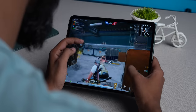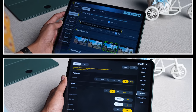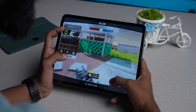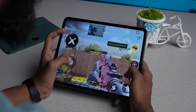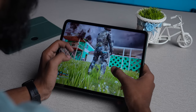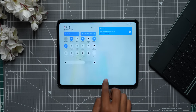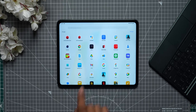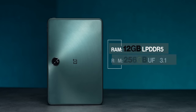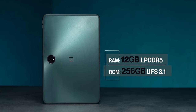I tried PUBG New State and Call of Duty — PUBG New State runs at 90 FPS, Call of Duty at 120 FPS, and playing 3-finger with Call of Duty is absolutely a blast. The refresh rate is good and the touch sampling rate is also pretty good — it responds to touches very well. It's a very good gaming tablet. For documents or email, it just glides through most tasks with very good app opening times. We're testing the 12GB variant with 256GB of storage, using LPDDR5 RAM and UFS 3.1 storage.